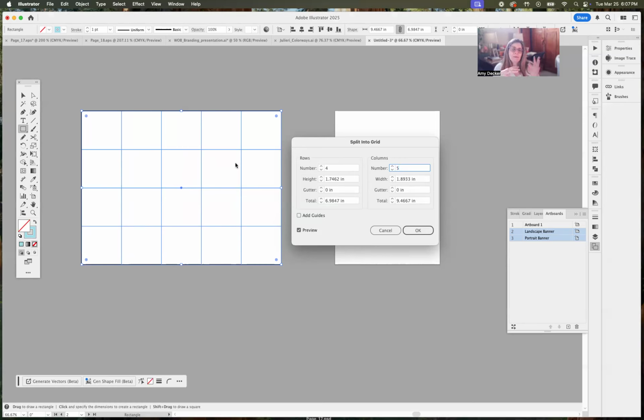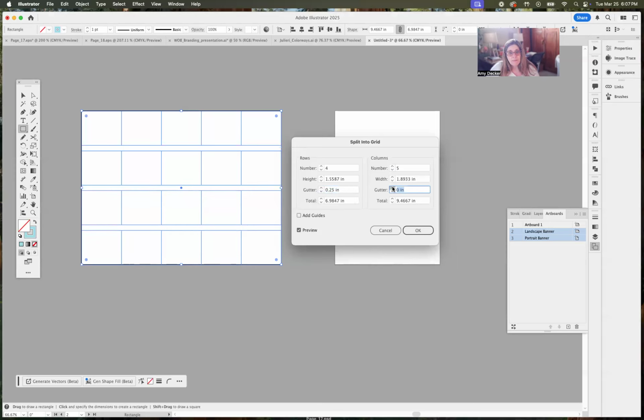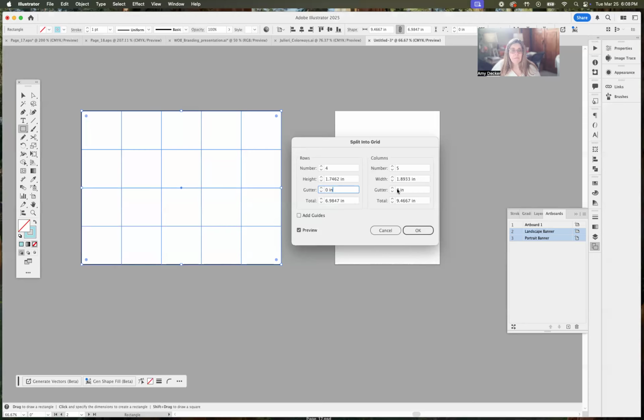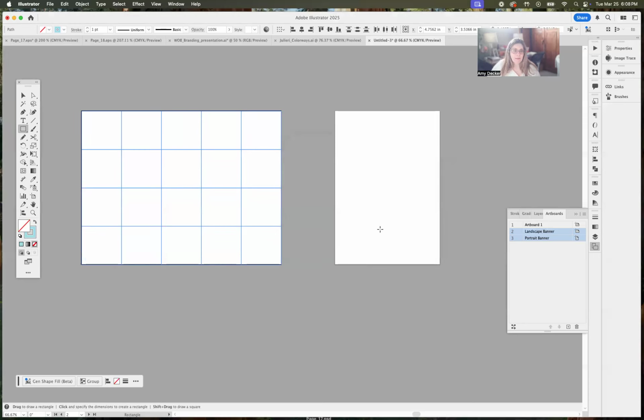I want my rows and columns to butt up right against each other without any gaps. However, when you use this feature, you can add what we call gutters, which are spaces between the grids if you wanted to. Now, if we were doing a lot of text, I would totally add gutters. Like if I was in type class and we were doing text, I would use gutters. We're not, we're doing symbols, and I really want the squares to butt right up to each other. So I'm going to say no gutters for that reason. Okay, so I'm feeling pretty good about this. I'm going to say okay.